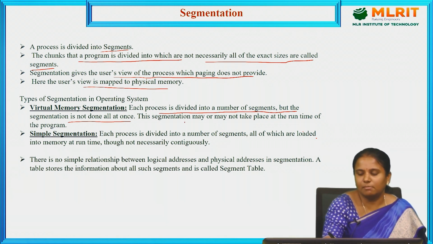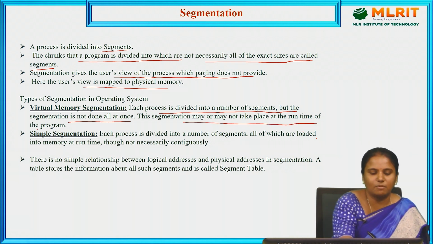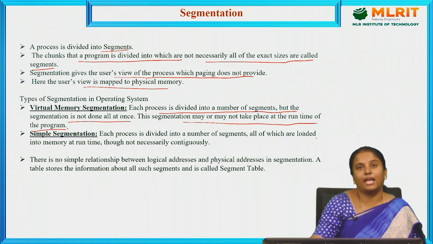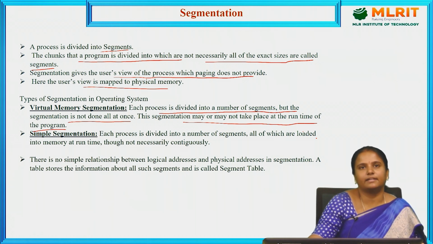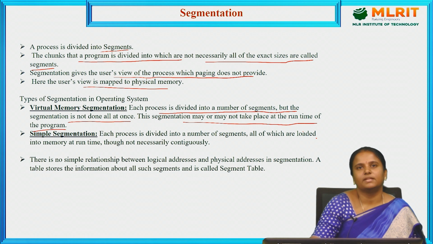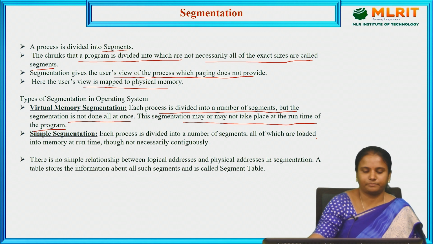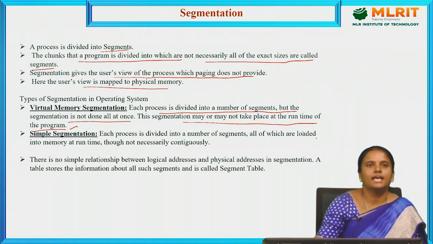This segmentation may or may not take place at the runtime of the program. That is what virtual memory segmentation is. The process is divided into segments, but the segmentation is not done at once, it cannot be done all at a time. The segmentation may or may not take place at the runtime of the program. That is virtual memory segmentation.